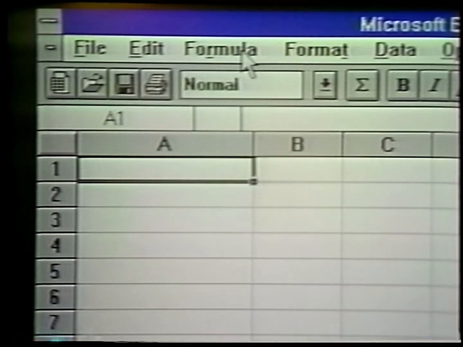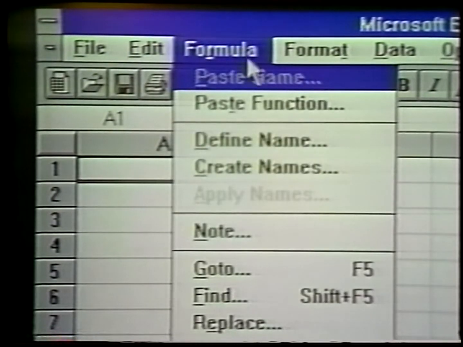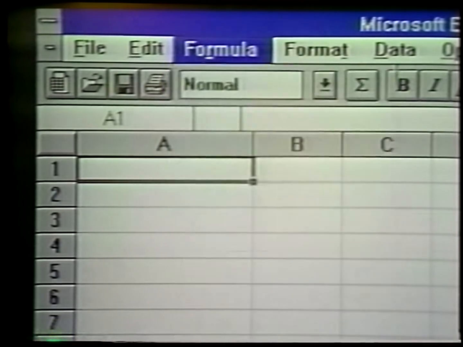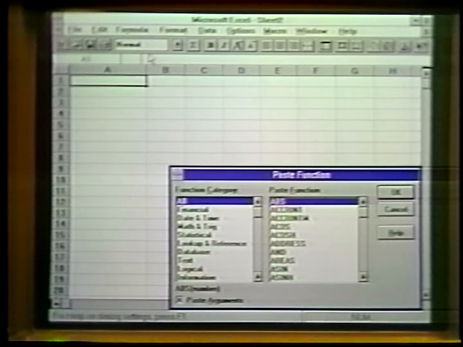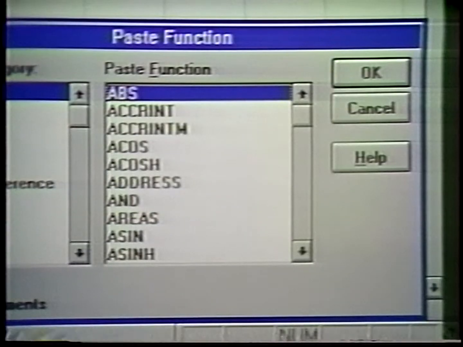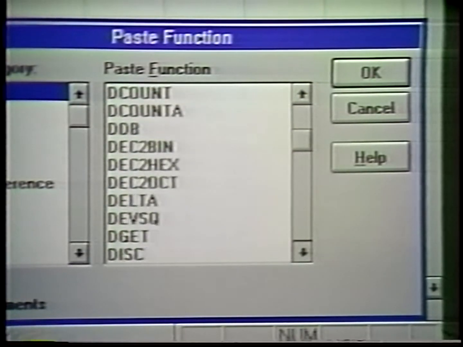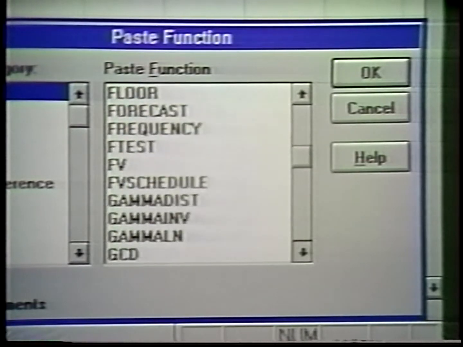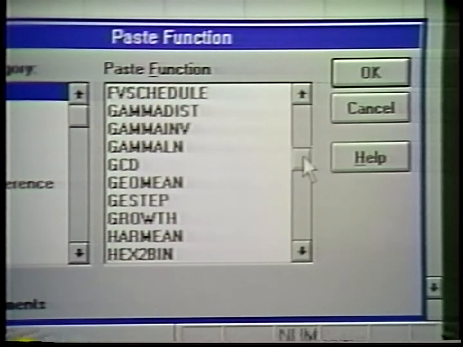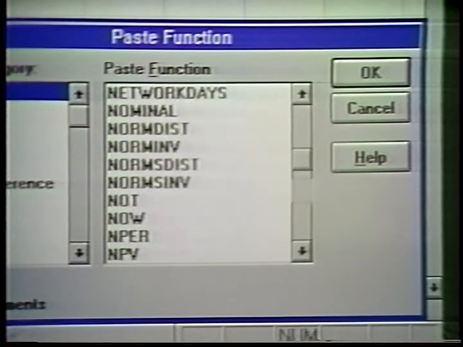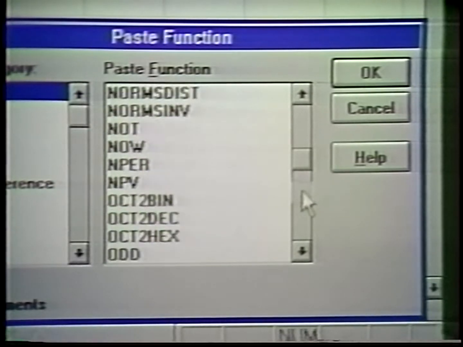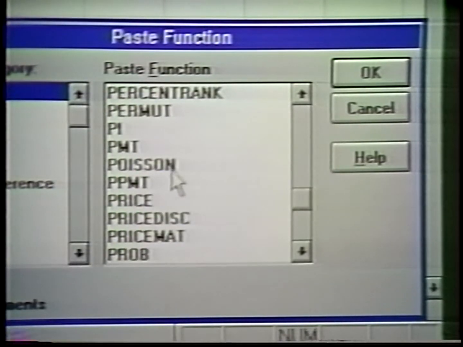One more very useful function called PMT, or payment, allows you to figure out mortgage and loan payments. Let's go to Paste Function. In the dialog box, we need to scroll down to find the PMT function. We can scroll faster by clicking on this box in the center and dragging it up and down to move to the location in the list until we find the one we're looking for. PMT is the one we want.